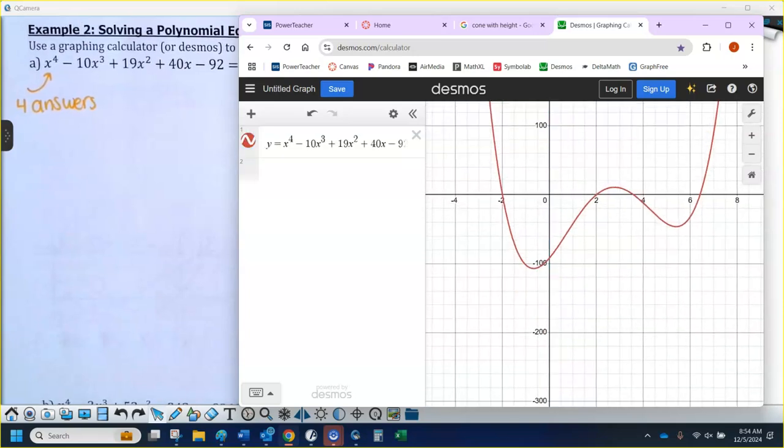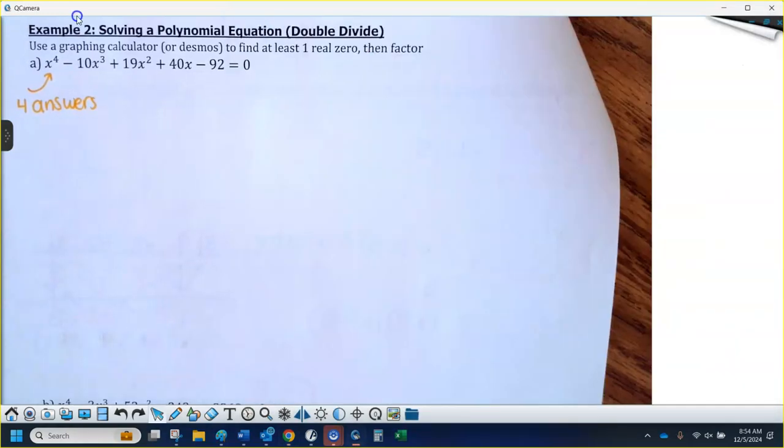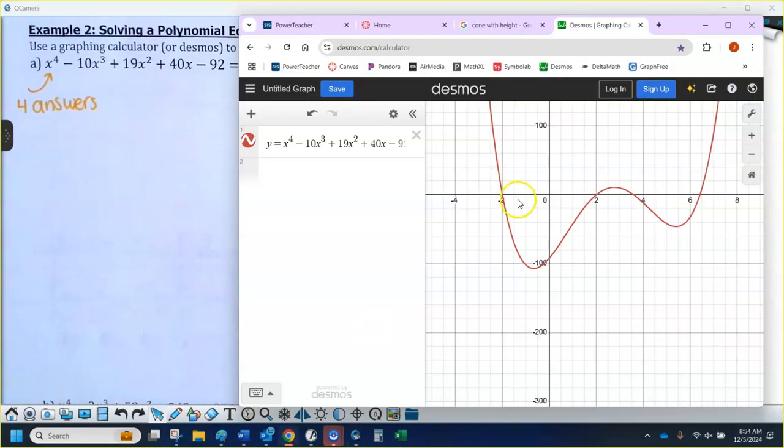Alright, and then you guys can scrunch the graph however you want to. How many solutions are real for this question? All 4 of them are real. Click on your graph, and then it should gray any critical points. Relative max and min are highlighted too, but we're just interested in the zeros there.